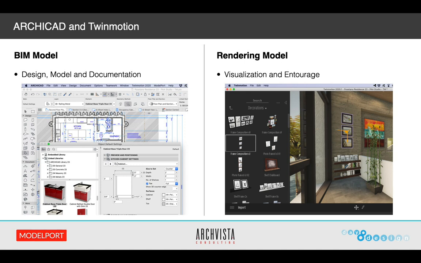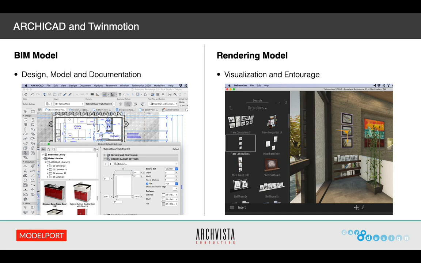On the BIM model side, we are talking about using objects for the focus of design, modeling, and documentation. And then on the rendering side for visualization and entourage. And so if you think about it in those respects, that's how I'm going to focus the topic today.